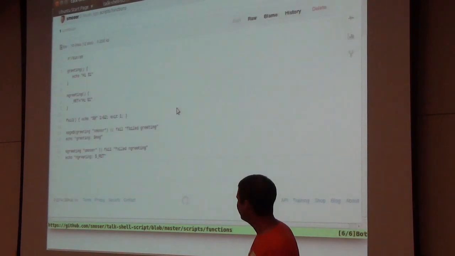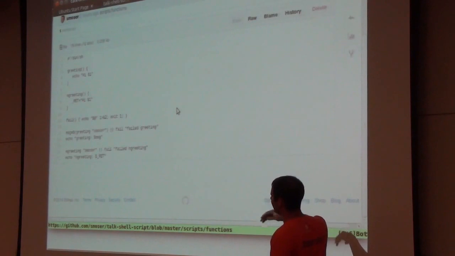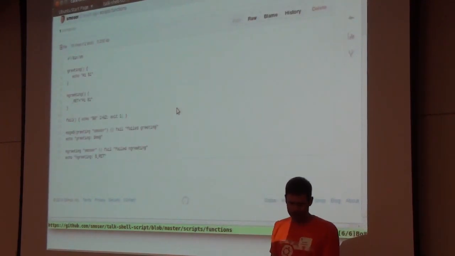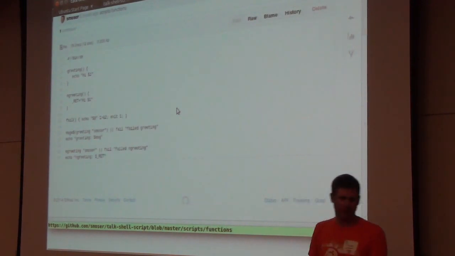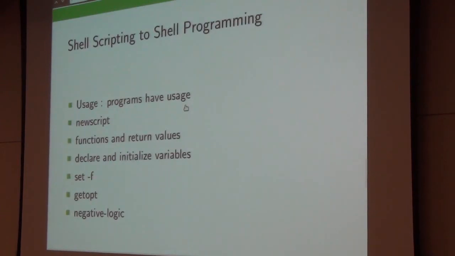That little simple thing is probably on the order of 1,000 times faster than the first one. If you're looking to avoid fork, for a lot of things you can. A lot of people prefer the first form, where you write something to standard out and use the shell to capture the output. I try to avoid that where I can. But use functions for all the reasons that you would use functions in a programming language. They're reusable, they take parameters, they're wonderful.